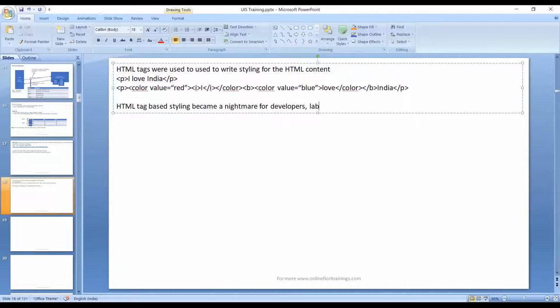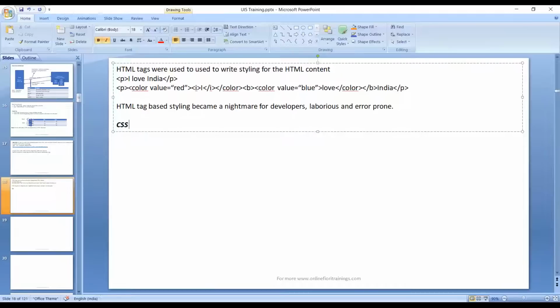It is very laborious and error prone. If you make a small mistake in a closing tag and beginning tag, your entire style gets disturbed. There is no reuse. Every character, every small word which you have has to have a different style tag, which is very dirty. Your HTML code and style code are merged together, which makes it more difficult for somebody to read the text. And that is the reason CSS was introduced.